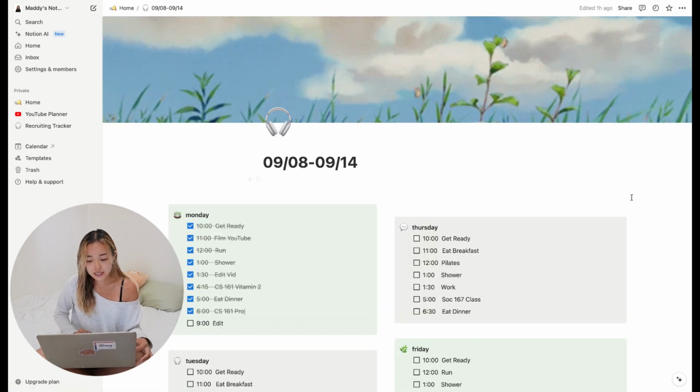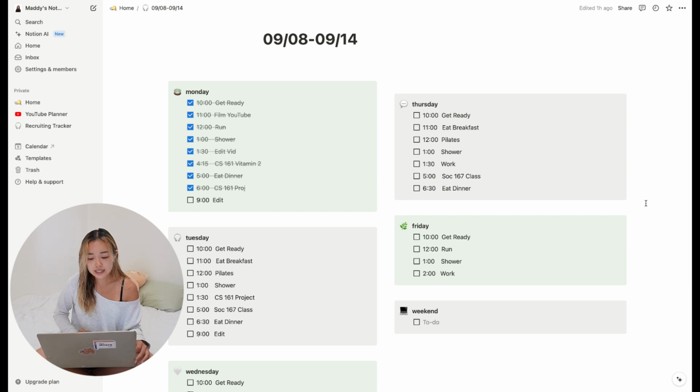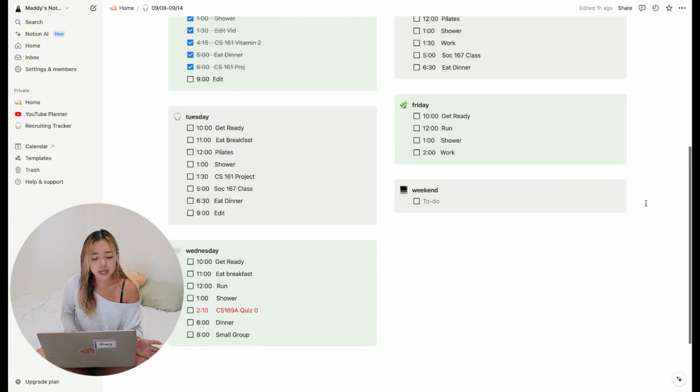When you click on a week, it takes you to a new page that holds every day of the week, and each day is organized by the different tasks that I want to complete. I personally just try to be as specific as possible with my goals. So each day is usually separated by like an hour. Sometimes it can differ by like 30 minutes or an hour and a half.